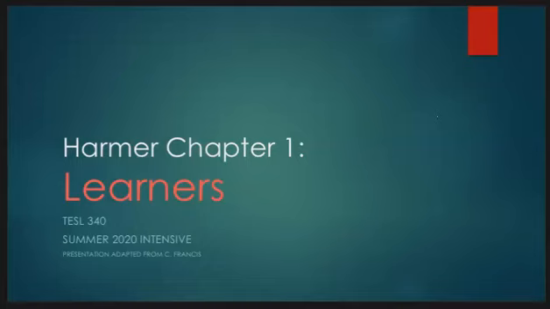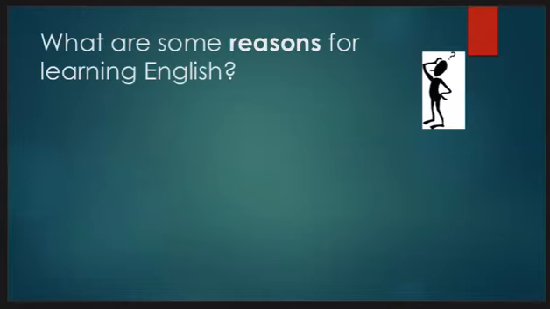Harmer gives us a number of considerations that we need to think about when we think about our learners, our students who we are teaching English to. First, let's give a little bit of thought to what are some of the reasons that people want to learn English? Think for a second about that question. Why learn English?